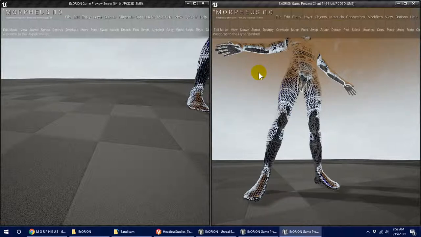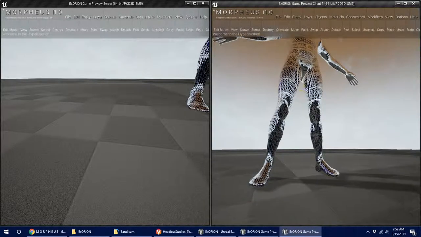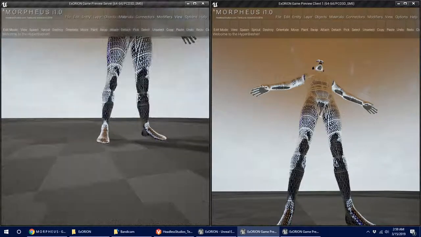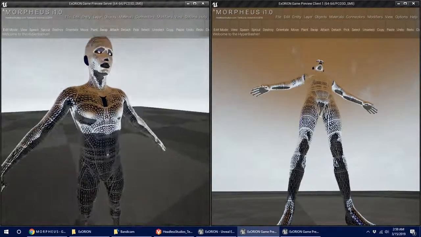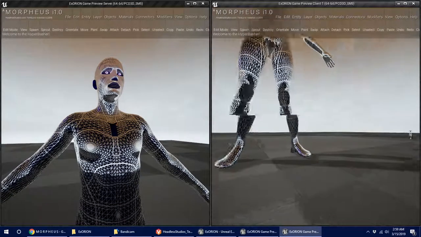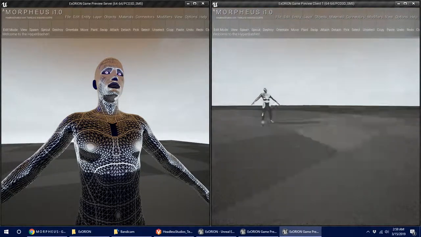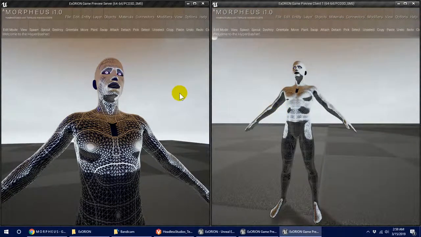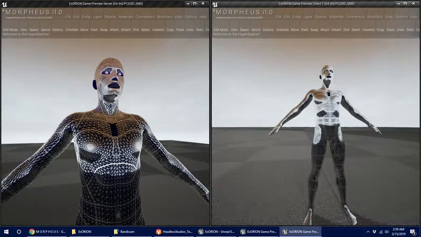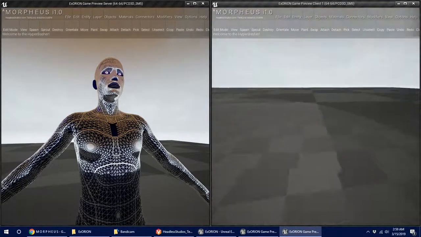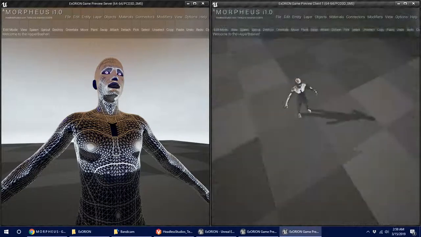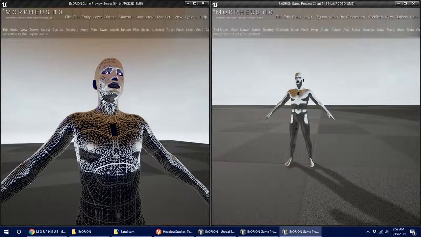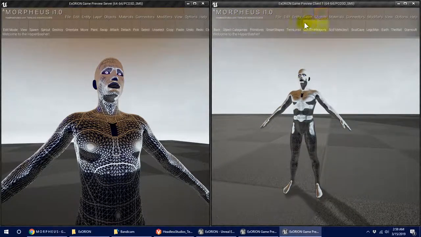Okay, so I have two character meshes here, for example. One of them is the standard size mesh and the other is the large mesh, for testing visuals. All right, so what I'm going to do is go to Object, Smart Shapes, Morpho Connector, select the connector, then go to Sprout.